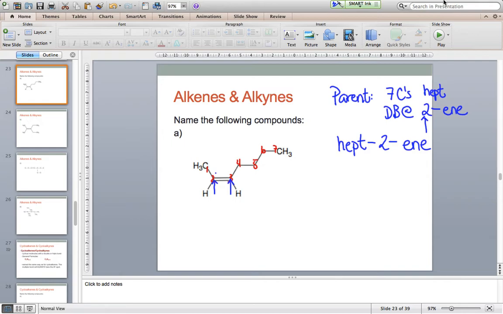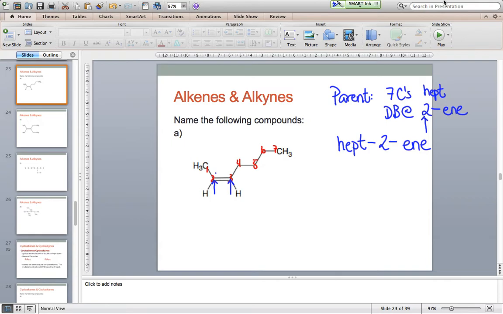Now, why do I tell you that we used to be able to call this 2-heptene? Is it so we could make jokes about the British? That's not the only reason. Sometimes in reference manuals, you will see 2-heptene. Now, where you won't see 2-heptene is anything that I've given you. So homework, tests, quizzes, labs, assignments, none of that will say 2-heptene. But if you're fortunate enough to go on in organic chemistry, some places you may see 2-heptene instead of hept-2-ene still. Okay?